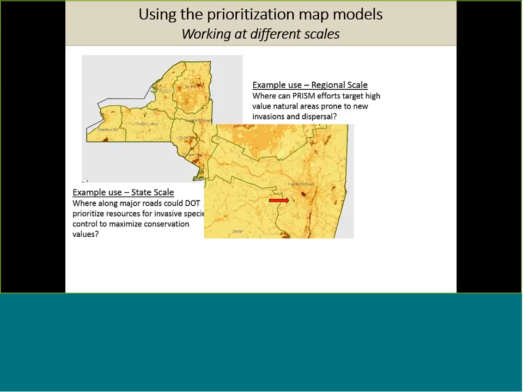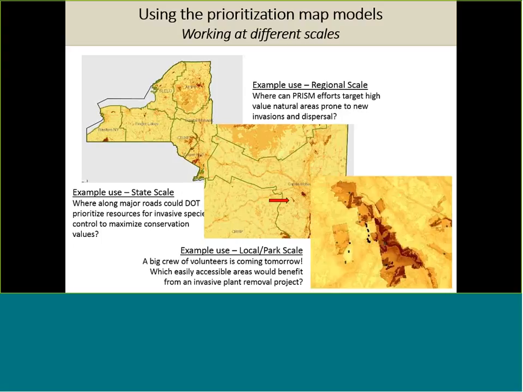And then we also want these resources to be valuable at the site level as well. So zooming in even further, I've zoomed into Hampshire State Park here in the Capital Mohawk region and overlaid these little dots that you might see on there, the black dots, which are the invasive species observations that we have. And so we want park managers or reserve managers to be able to use this as well and pinpoint areas within their parcels that they can focus their resources on.